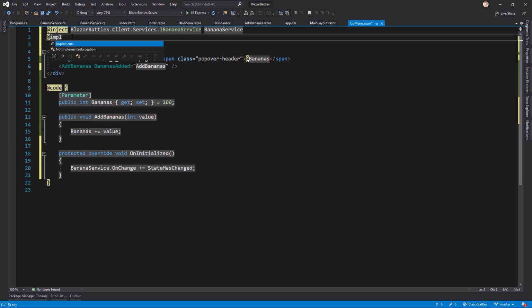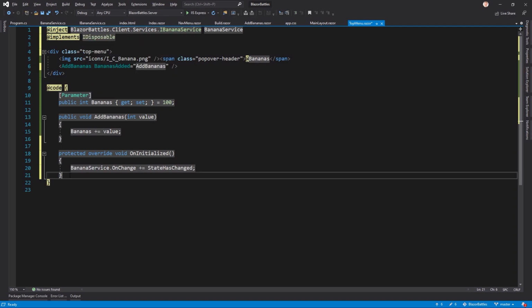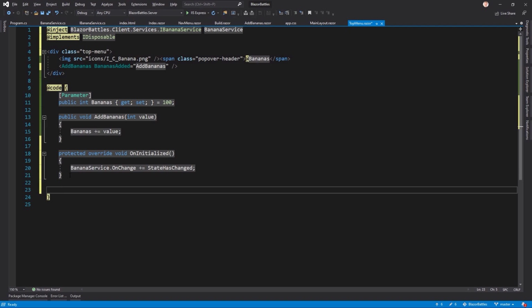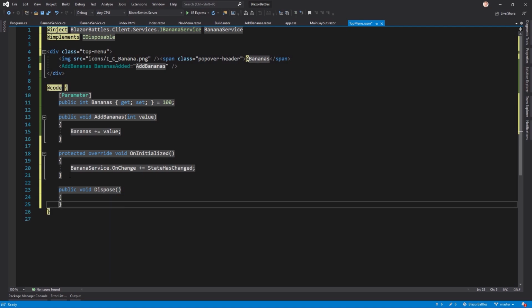So first @implements IDisposable, and then down here we add the method public void Dispose, and then we simply say BananaService.OnChange -= StateHasChanged. Okay, now lots of code has been written. Let's see the result in a minute.